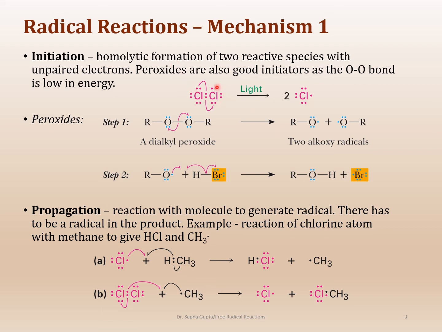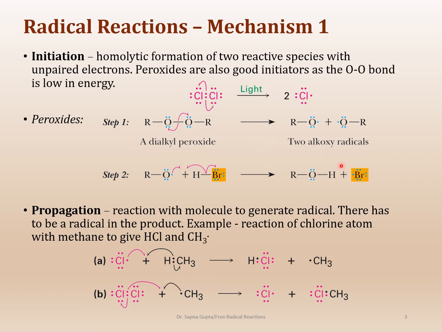Usually you will start with a halogen like chlorine or bromine in order to generate the radical, or you can also start with a peroxide. Peroxides are very good initiators as the oxygen-oxygen bond here is very weak. Okay, and so give it a little bit of energy and it dissociates into two, and you end up getting two alkoxy radicals. All right, so here is a radical and then here is one. The peroxide may be symmetrical or asymmetric, it doesn't really matter, okay, but that's what happens.